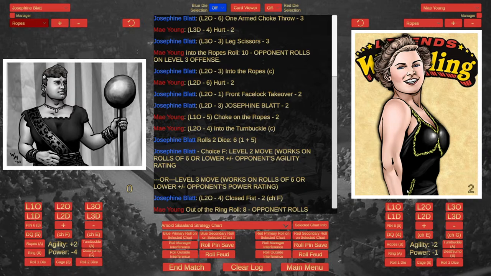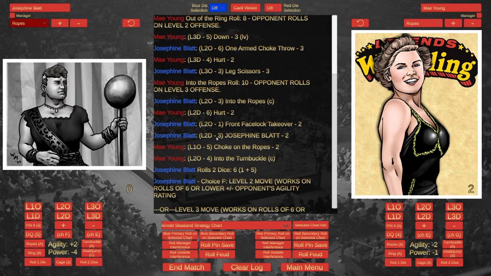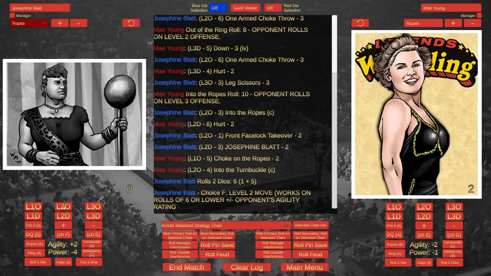And a one-arm choke throw by Josephine Blatt. Minerva throwing Mae Young all over the ring. And Young is down. She's going to leave the ring, though. She's got an A ring rating, so that is an option. And it's not going to do much good. She's going to catch a little bit of a breather, but she's going to have to get back in the ring. And when she does, Minerva is waiting for her.